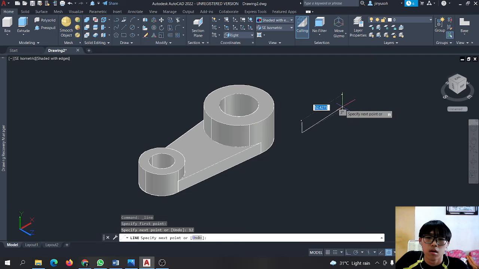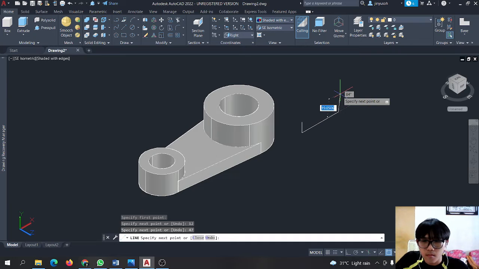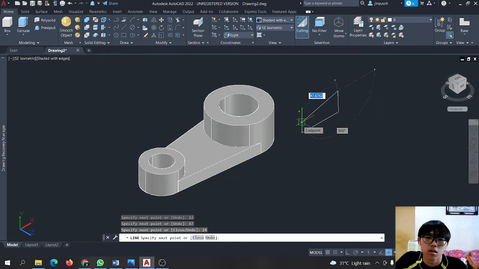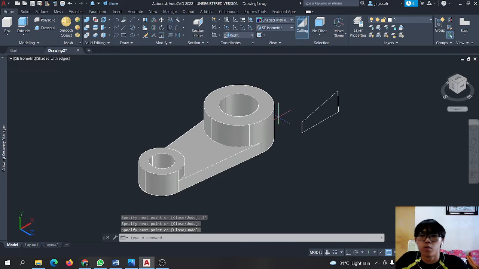Enter. 47. Enter. And 24, right? 24. Enter. And combine it. Enter. So you get this.